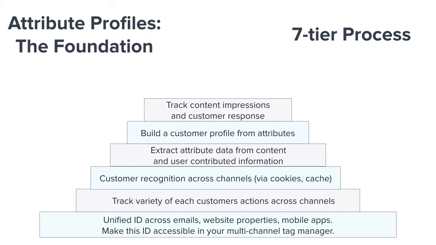Once you have that, then you need to be able to track all of the content that a particular customer is seeing, wherever they're seeing it, whatever channel, and what response they have. So as an example, you might show them content in an email, you might feature it. But if they ignore that, you want to be able to track that and update their profile. We call that passive data. And so you have this active and passive data that you collect across all these channels, and you put it onto their profile. And then as that updates their profile, you're able to adapt the experiences that they have over a long series.